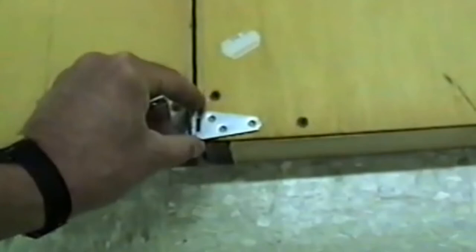Now, there's a very important way that you hinge these panels together, because they're all going to become one unit. But there's a certain way that you have to do it, or I highly recommend you do it, because of protecting the surface once you paint it. So what we do, come down here, and you put your strap hinge there, okay? And you fasten it well with some drywall screws. I use the drywall screws, although they give you screws with the strap hinge in the packet. I like the drywall screws. They're thicker and a little bit bigger.